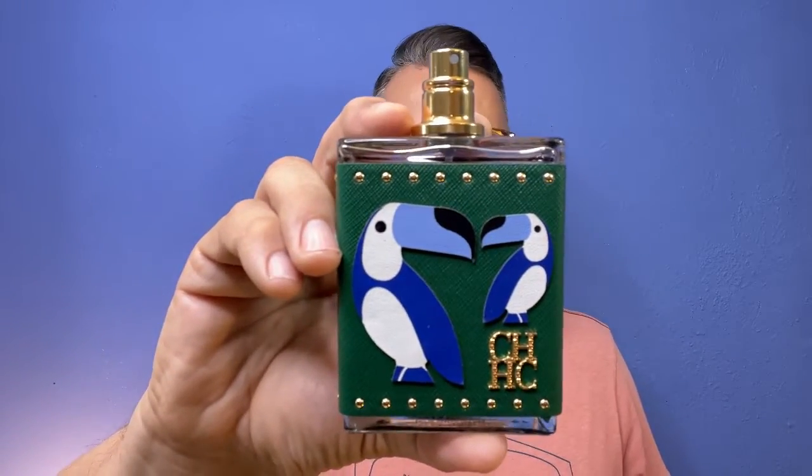fragrance. I love that chamomile note. It's really nice and actually a bit calming, if you will. I love the saltiness. I love how dry it is. I love how warm it is on the base. It's a little bit sweet coming from the vanilla. It's a creamy sweetness. So all in all, it's a nice fragrance.